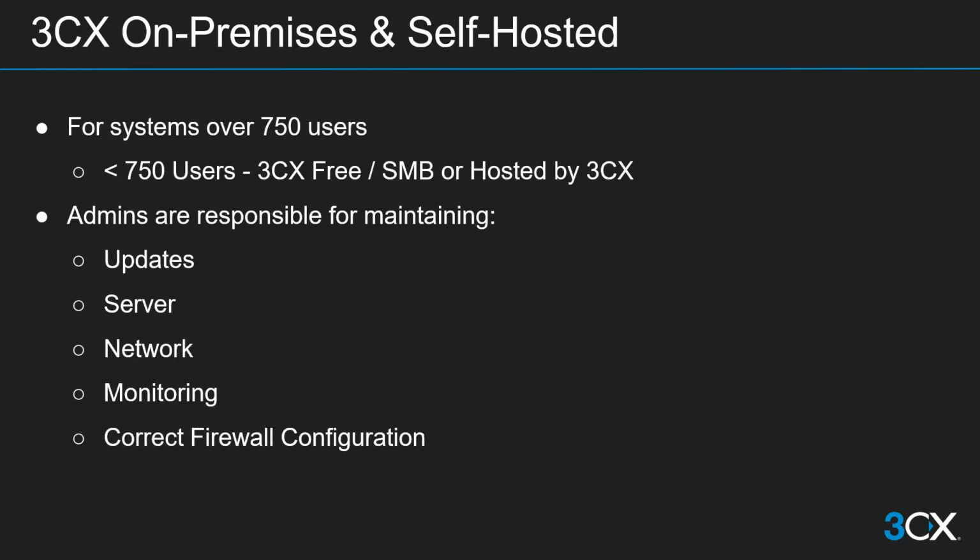It just comes down to that if that customer is growing, you most likely will have to move the system to on-prem or self-hosted soonish when he reaches like 750 users. That, of course, can also be the case if you onboard a customer who is growing very fast. Unfortunately, we never know these cases at the beginning. So it's always that kind of juggle if you go straight away to self-hosted on-prem, or if you use hosted by 3CX, because we have that limitation there with a maximum of 750 users.